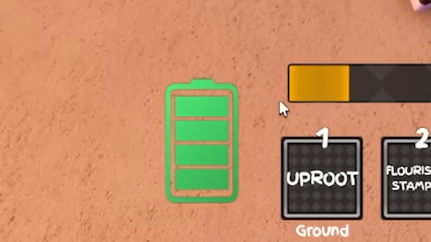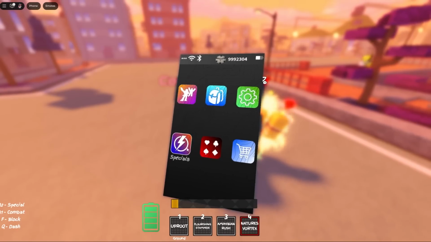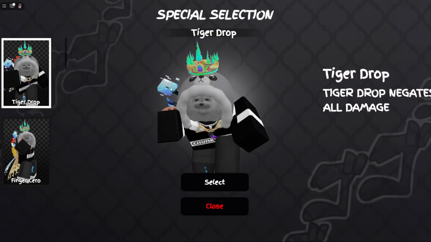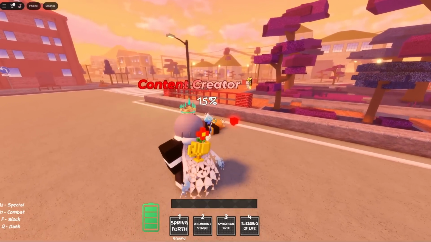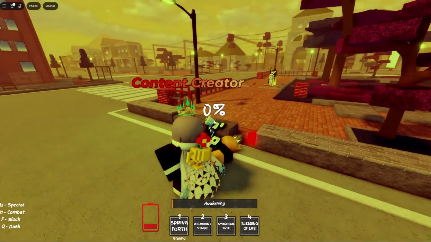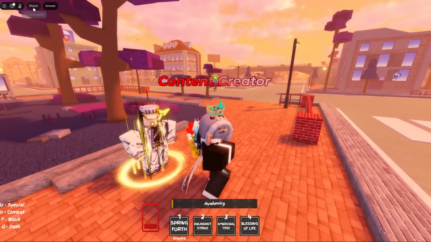And then you might be curious about what this battery thing is right here. So if we go up to our phone and then we go to the specials, you can choose between two different specials. We have Tiger Drop, which is like a counter, and then Finger Sarrow, which is obviously a Sarrow from Bleach. And then we have these NPCs around the map, but they currently don't do anything as I'm recording.